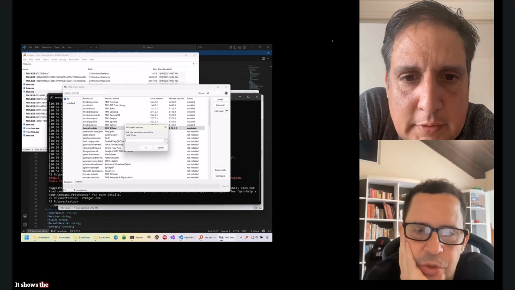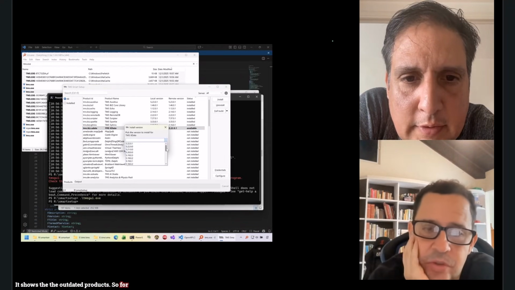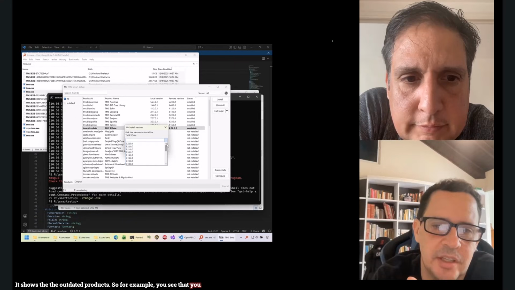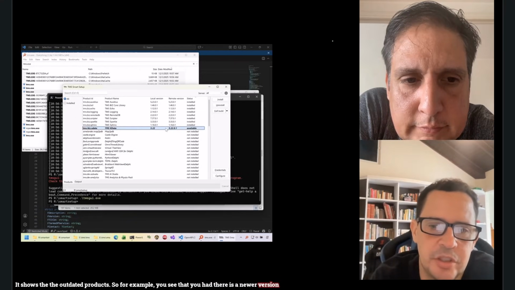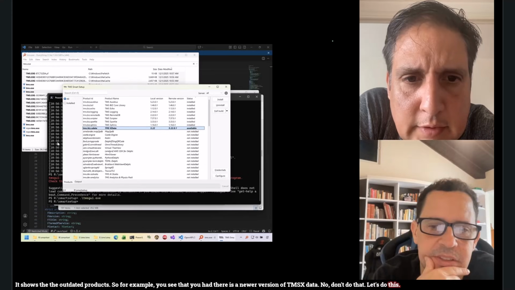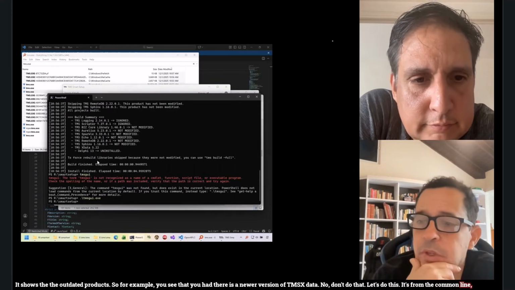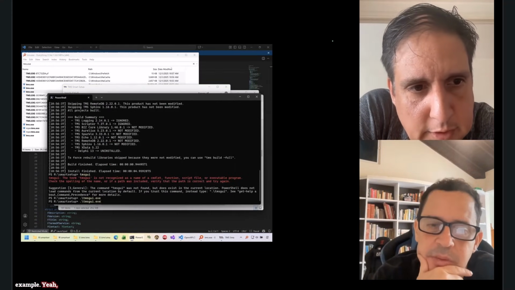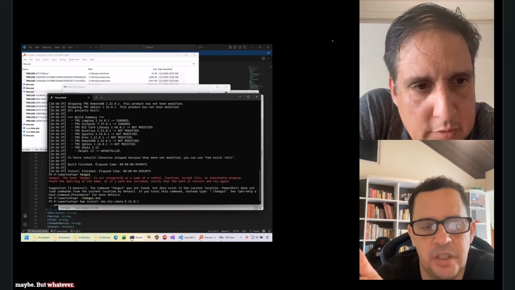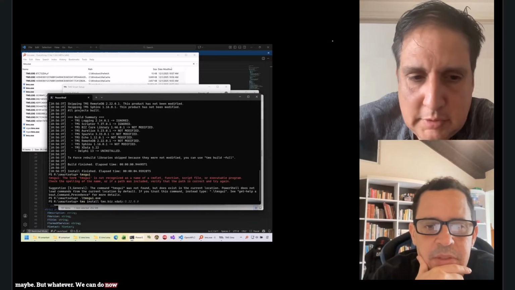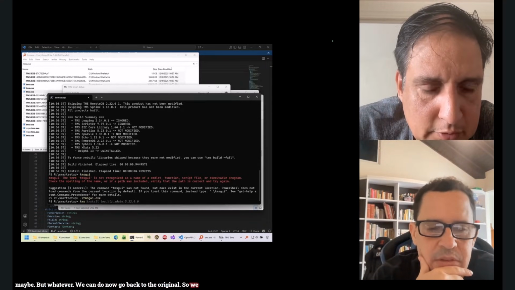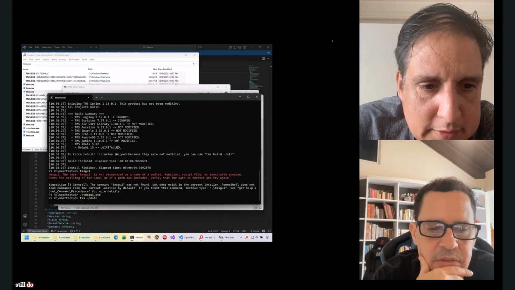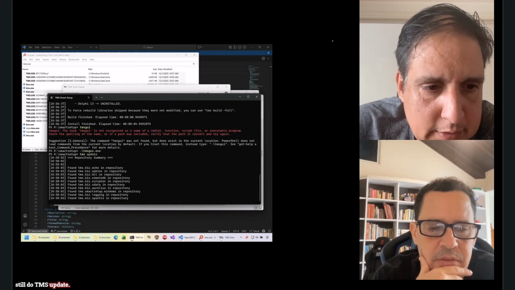It shows the outdated products. So, for example, you see that there is a newer version of TMS Xdata. Let's update from the command line, for example. Go back to the original. So we install TMS, we do TMS update.